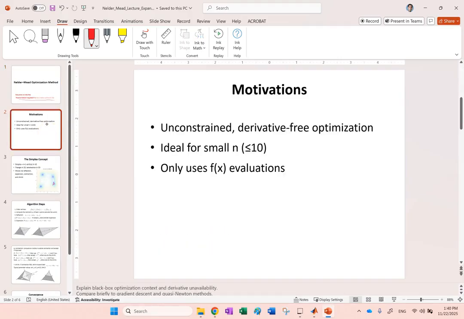So, what is this method? As I said, this method works for unconstrained problems. It works in multivariables. Typically, it's very good until the number of variables is up to 10, no more. After that, it becomes quite a bit slow, and the multi-surface that the simplex is moving on is going to be very complicated. The best thing about it is it does not use derivatives, as opposed to gradient descent or steepest descent and Newton method that uses the double derivative as well as the first derivative. This method only works with function evaluations and no derivative.